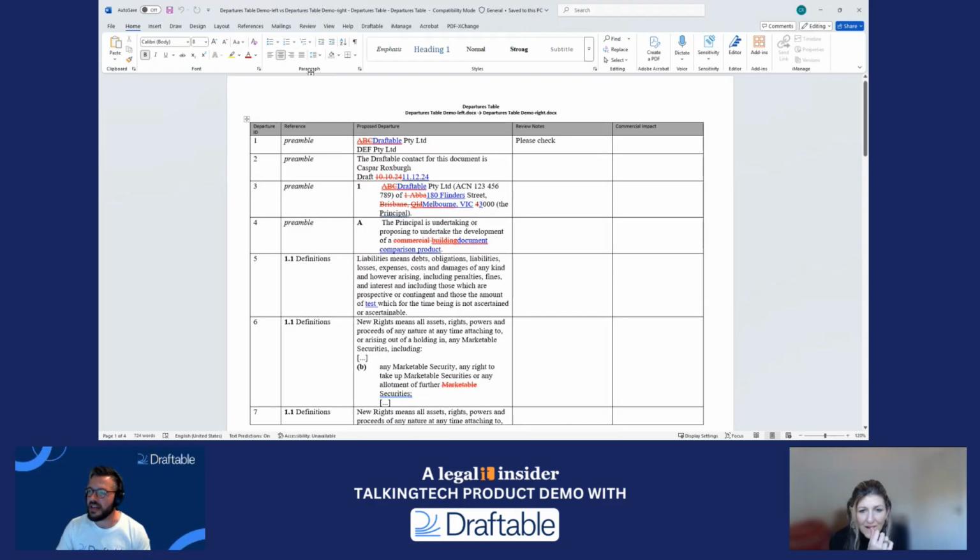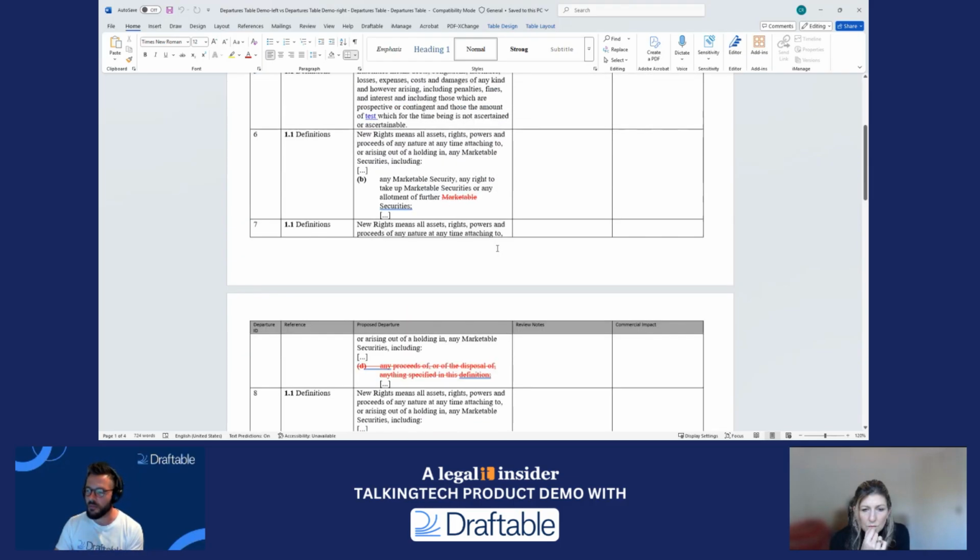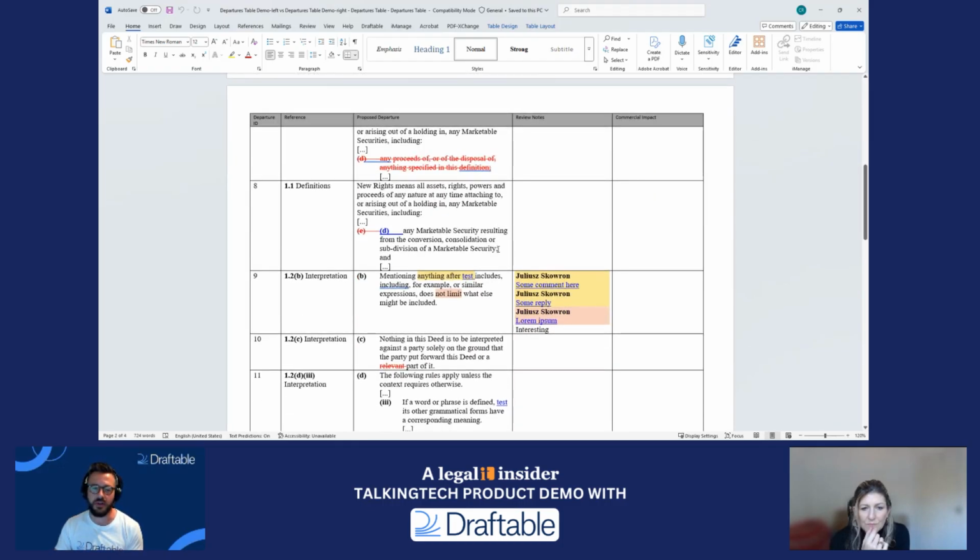As you can see, it's just a Word document. You can change the template to be in your firm's style, of course, which we know is going to be really important. Anything that comes before numbered clauses is labeled as preamble. But what you see is the change. For example, this test text has been introduced as an insertion into the definitions section, into this clause. It's very easy for somebody who's not looking at the red line to see the change in context and understand which part of the document has been impacted. And that's what makes it so powerful, as an easy thing to review instead of having to go through all the red lines that you've got.